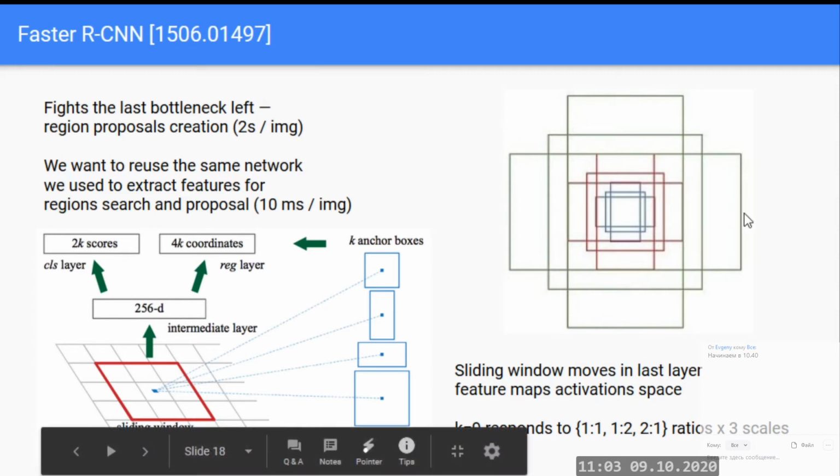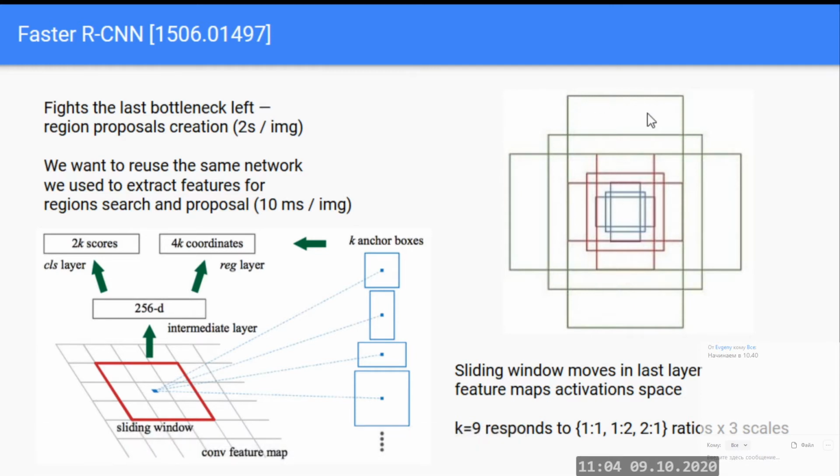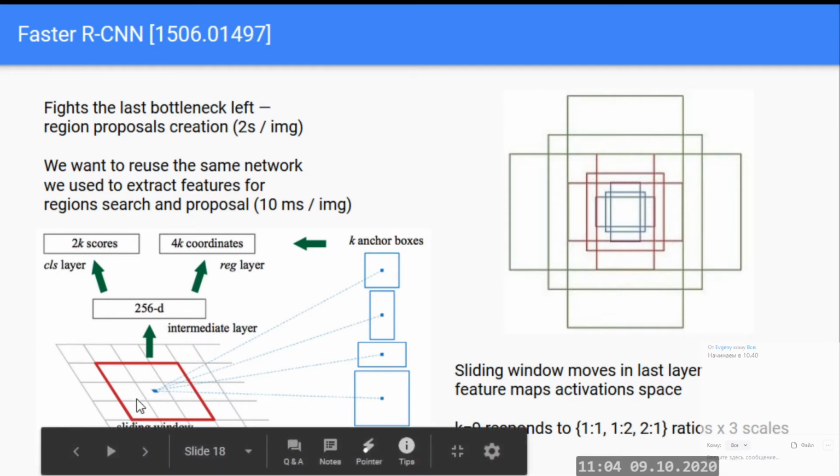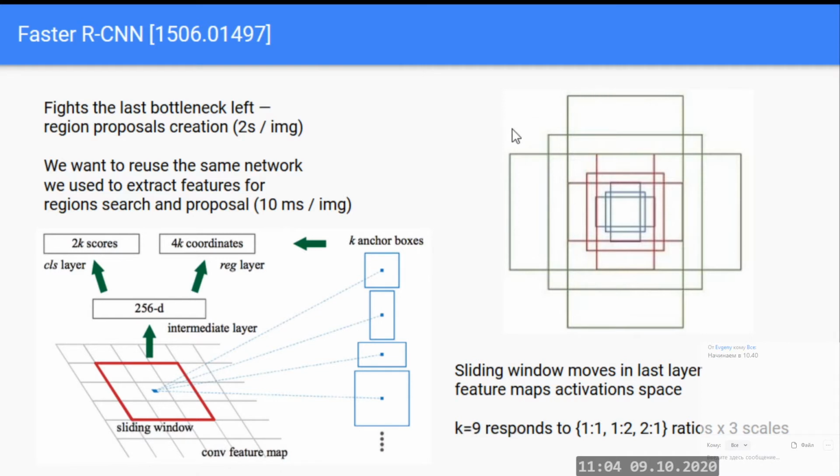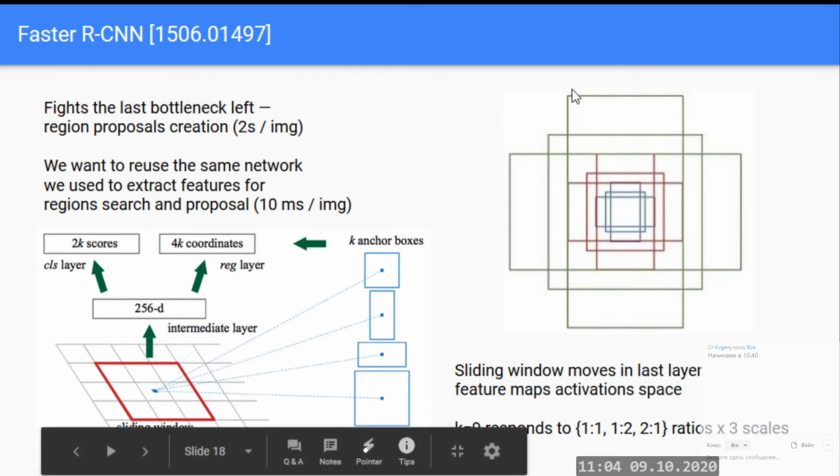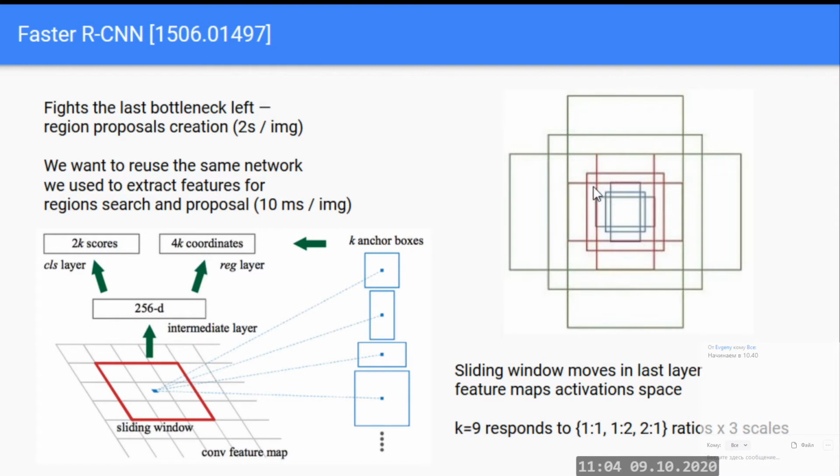So for each pixel on this grid on the feature map, we have 9 predefined initial anchors, and then we apply the additional layers to adjust the bounding boxes and to define the probability that there is actually an object present in that bounding box.